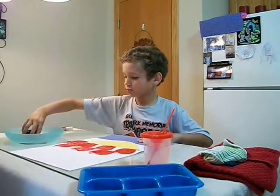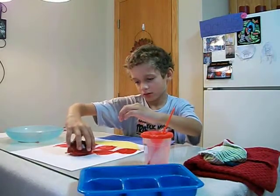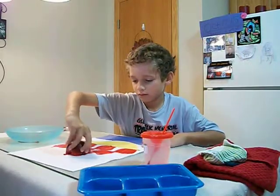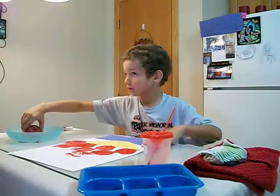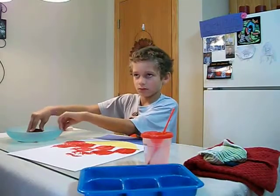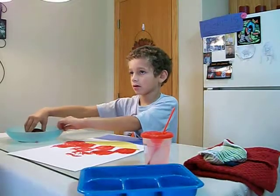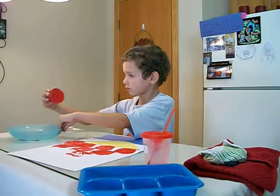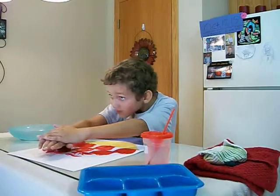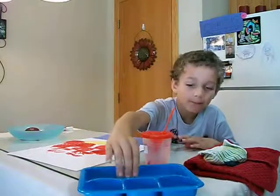Now I'm going to make 2 rows. Two apples in one row. That's because the apple's not straight. That's the problem with it. It's not straight in the middle. That's why you should use the other one. That's too crooked. Okay. That's why it doesn't go in the middle. I gotta paint it again.